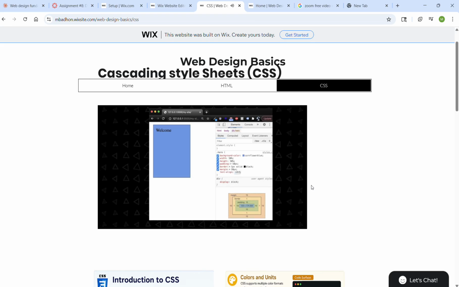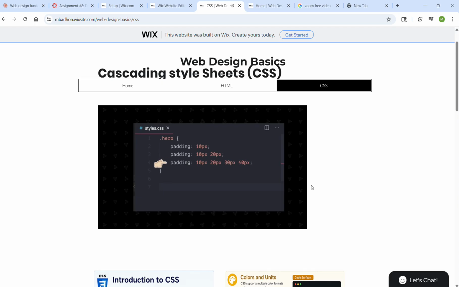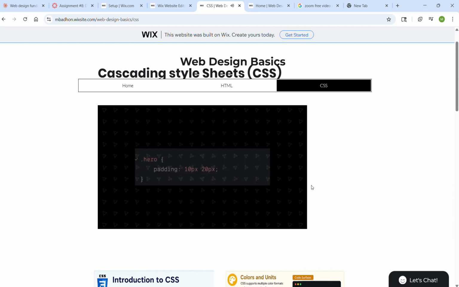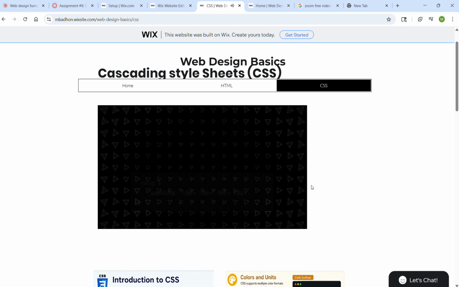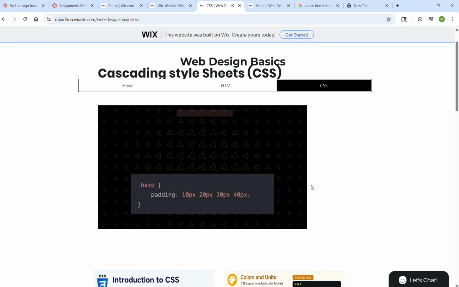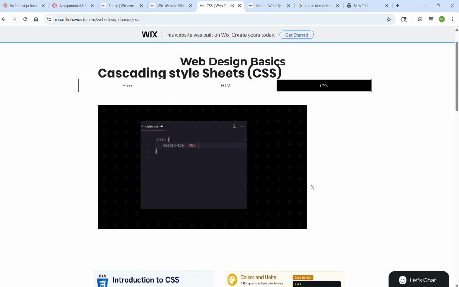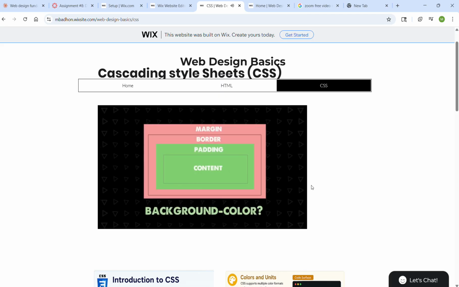So here is some example. There is top, right, bottom, and left, and for top and bottom, and left and right, we can select them in twos. So here's the example of the top, bottom, left, and right sections. If we select hero, then there is some margin and padding. When we select the hero tag, there is some top, left, right, and bottom code already there. By selecting this, we can change our margin and padding as well.